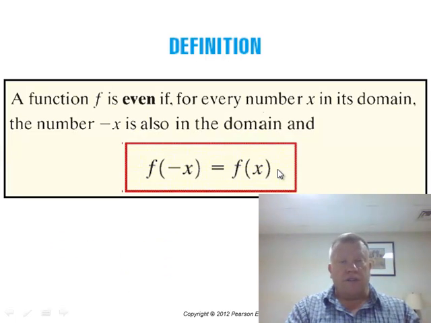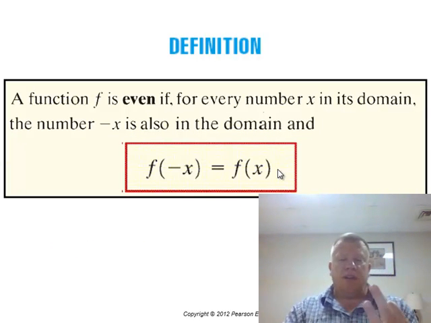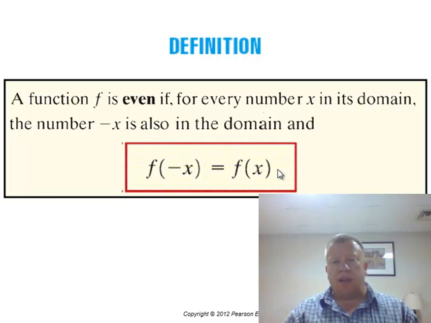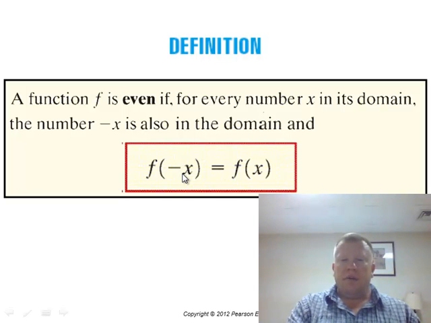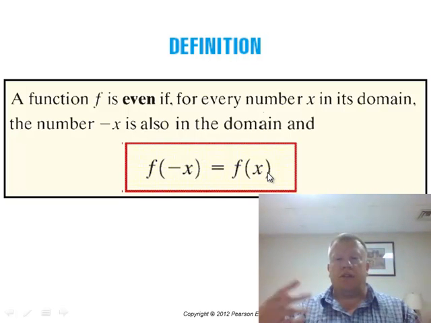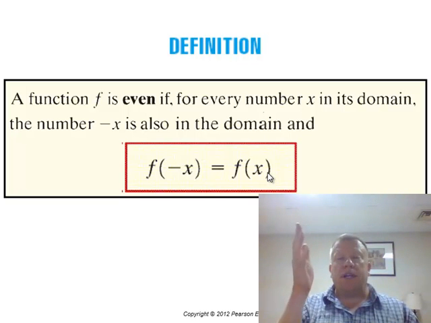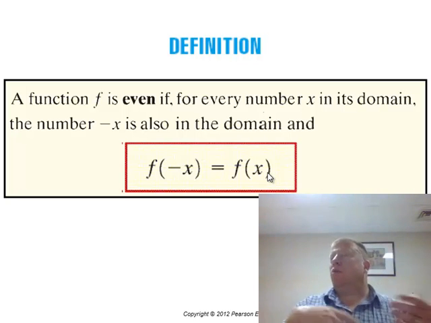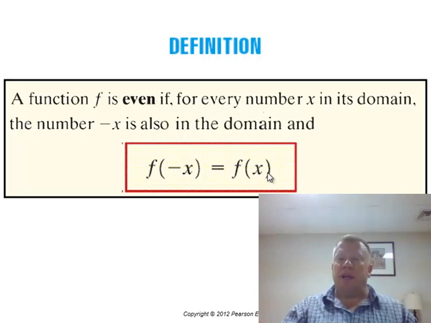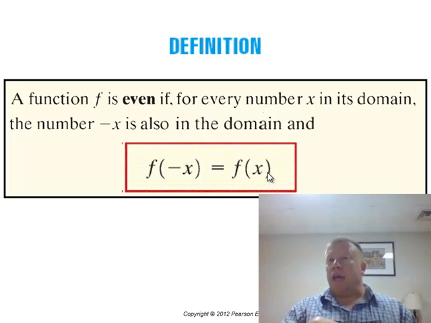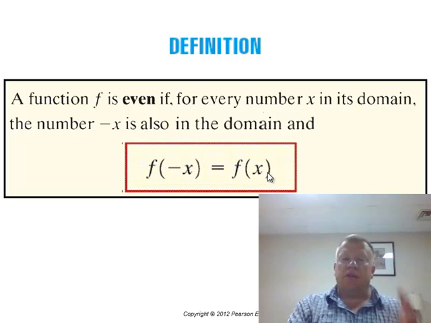So your function is going to fall into one of those three categories. It's either going to be even or odd or none. Now, algebraically, we can determine that a function is even when you replace x by negative x, and you end up getting the same thing after you algebraically simplify that functional expression. Does this look familiar? Remember when we were looking at the graphs of expressions and what it meant for the graph to be symmetric about the y-axis? If you replaced x by negative x and you got the same expression, that meant that the graph was symmetric about the y-axis. So same thing here.